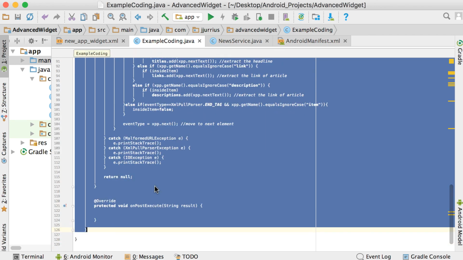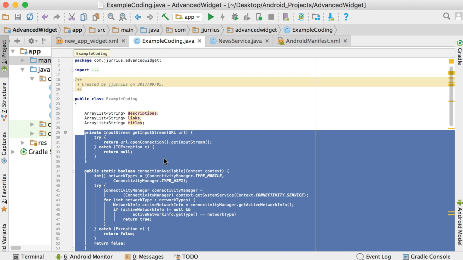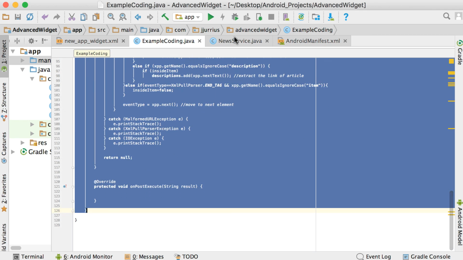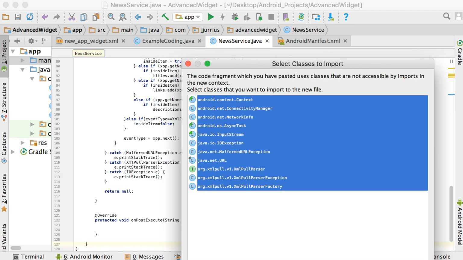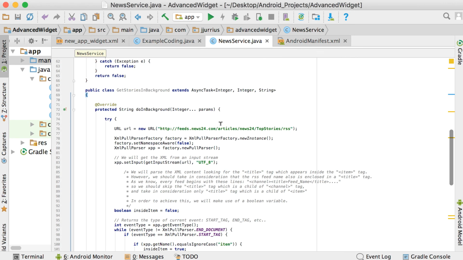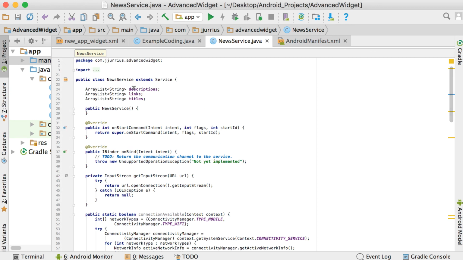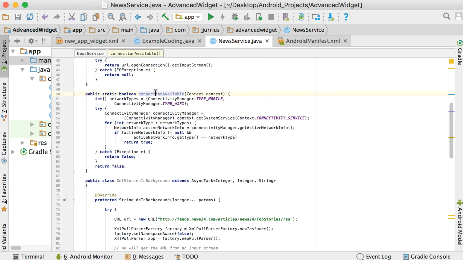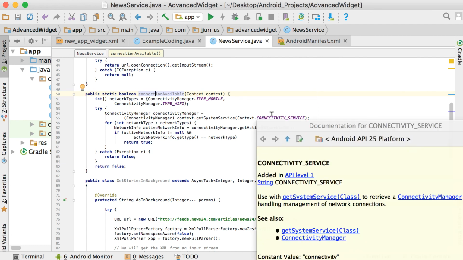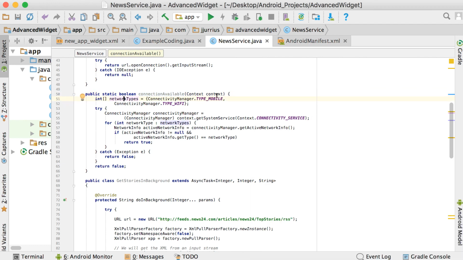async task. The rest you can also copy. It's basically from the input stream method right down to the bottom; we're going to need all of those. So I'm just going to add them at the bottom there and paste. And that's all the methods that we'll need. You should not have any errors right now because we declared those three. Now in the onStartCommand, or if you want to in your onCreate, you can set up those three, but we're going to do that now. You'll see that we've got the connectionAvailable method. This connectionAvailable method basically checks for two network types, type mobile and type Wi-Fi.